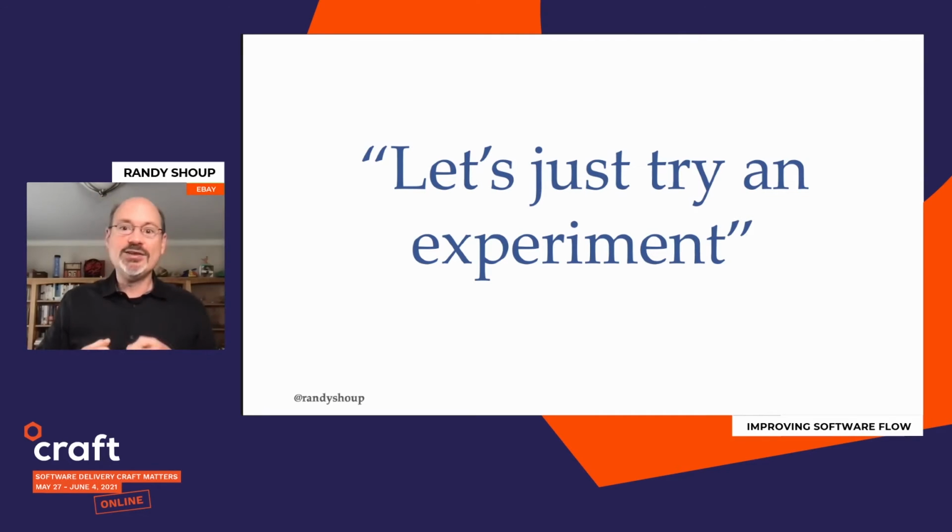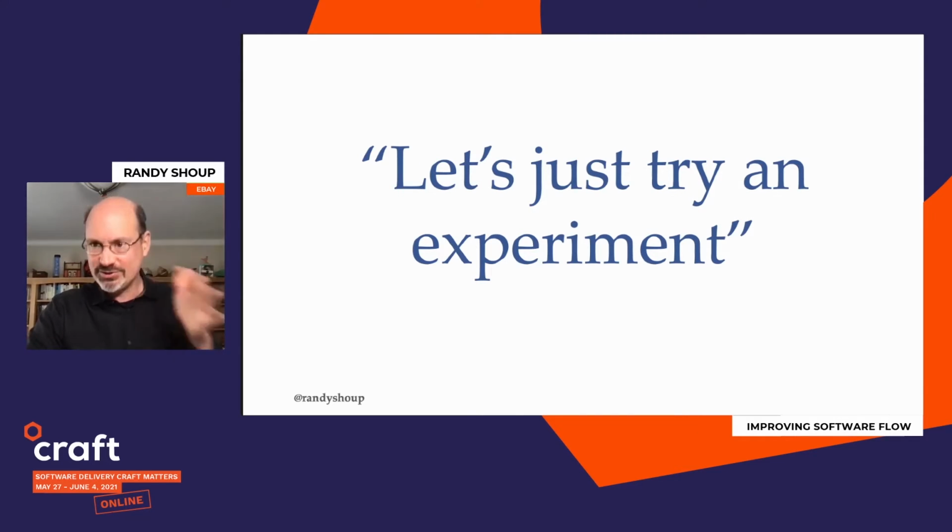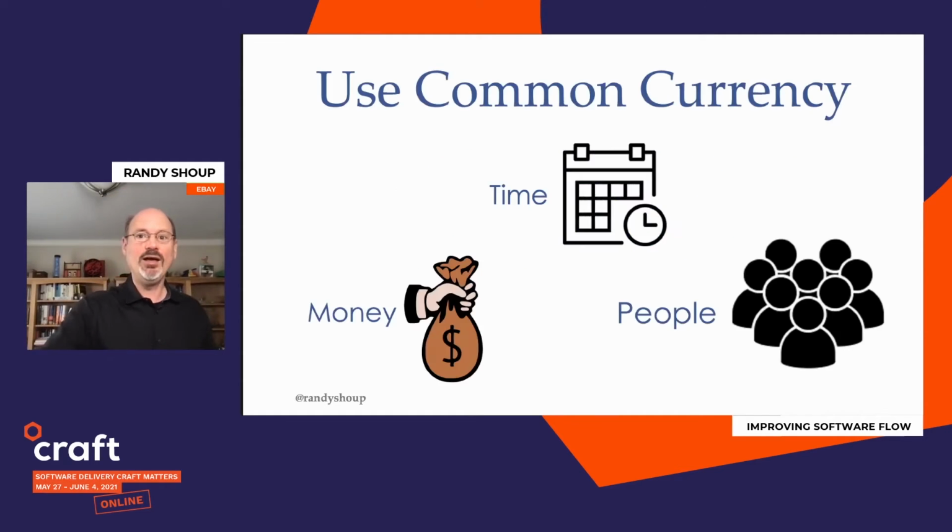So one of the great things you can do, one of the nice little judo moves here, is say, hey, let's just try an experiment. What if I spend a little bit of time, invest in this, and then we'll see if it makes our lives better. And often it will. So this is my suggestion. By the way, this experimentation idea was also talked about by Mary and Tom Poppendieck in the last talk, so you'll see lots of thematic similarities.